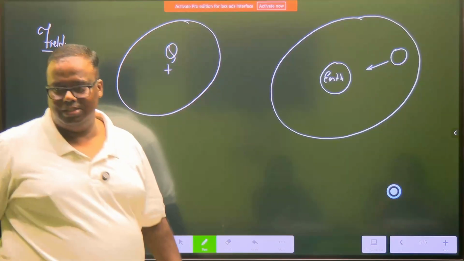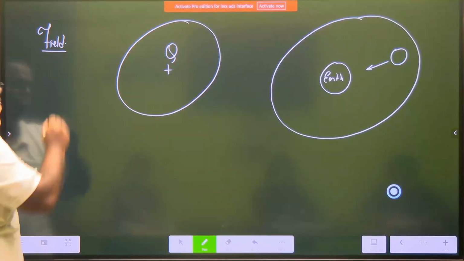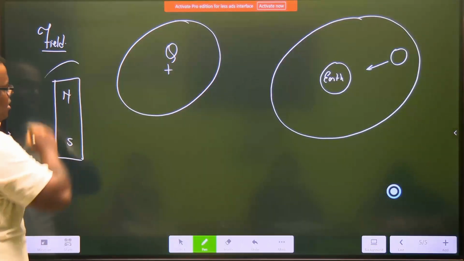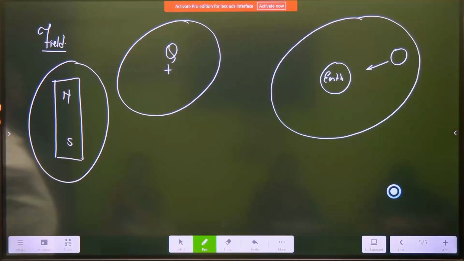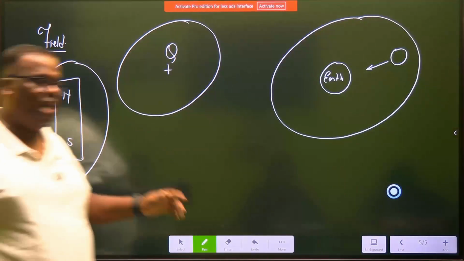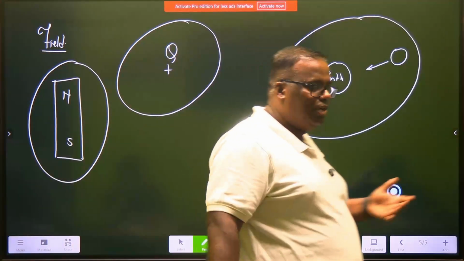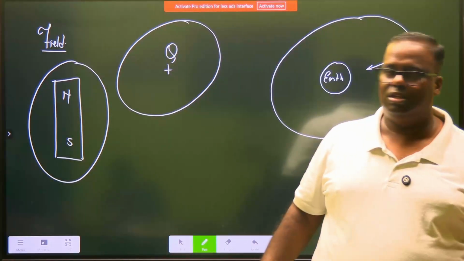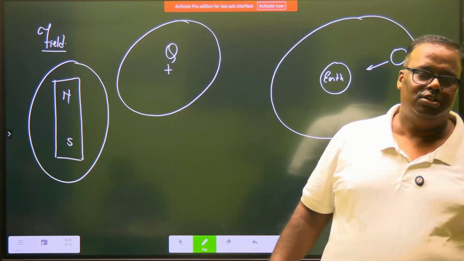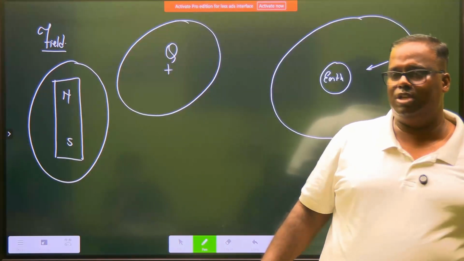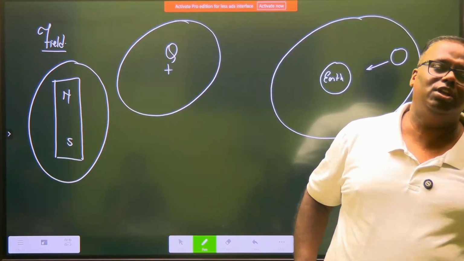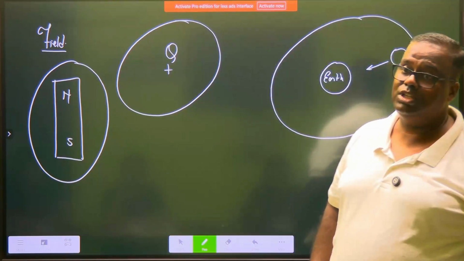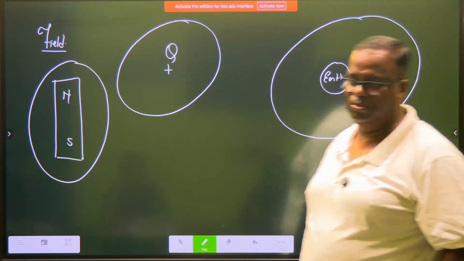Electrostatic field. Such a field can also be a magnetic field. Right? And if you want to hear a coarse language for this, all these dadas and heroes who do dadagiri, a Dada also has a field around himself where you will be afraid to walk in front of him because it is his area and his field, where without touching you also he can exert a force on you.